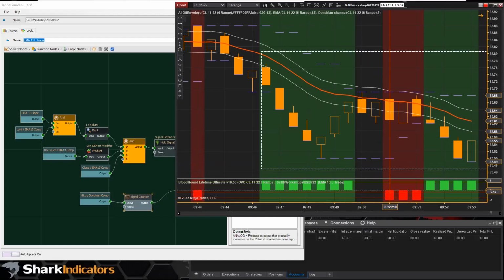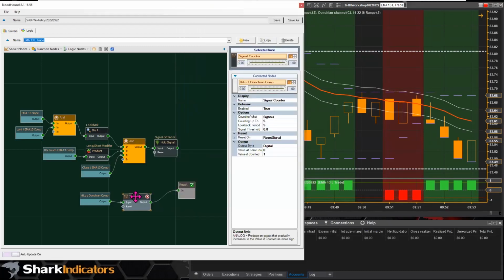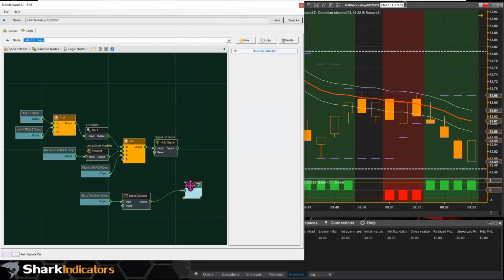There we go, so we get a short output right there. Once we get a short output, we're then going to hold on to that using a toggle node.